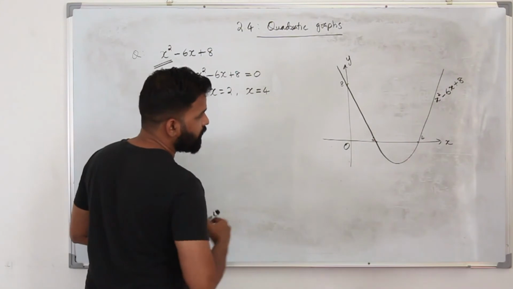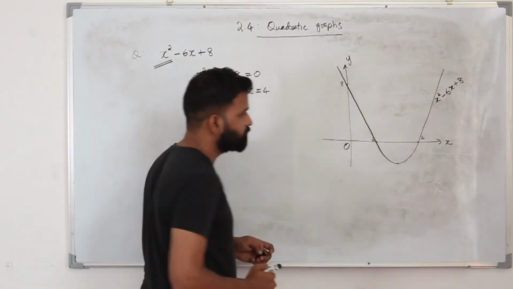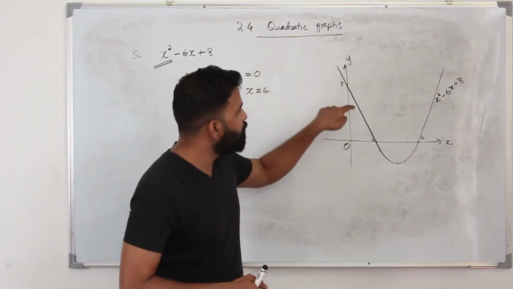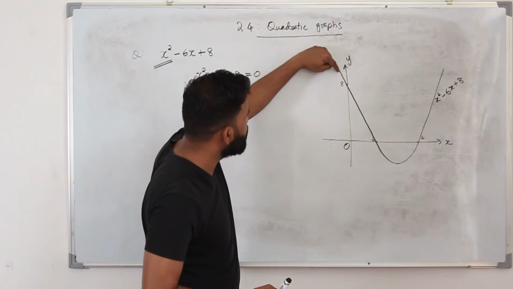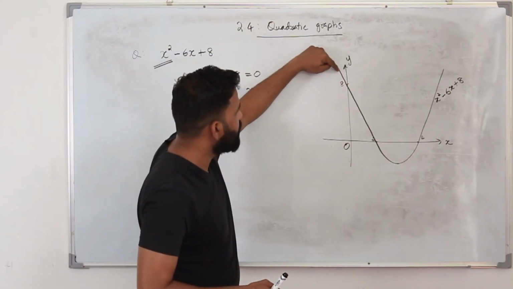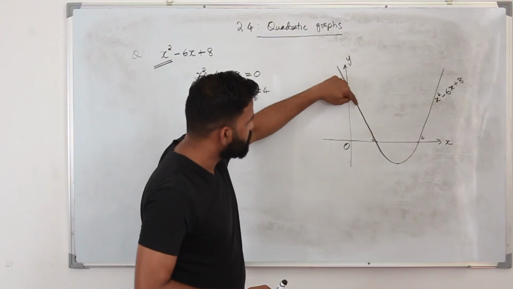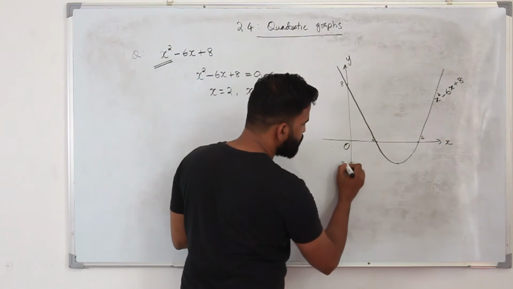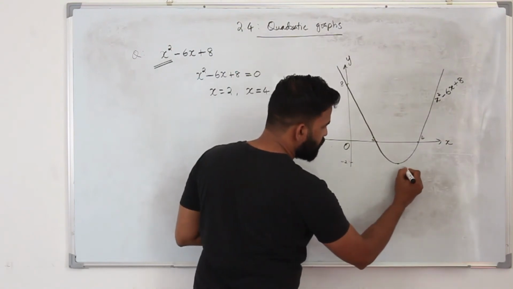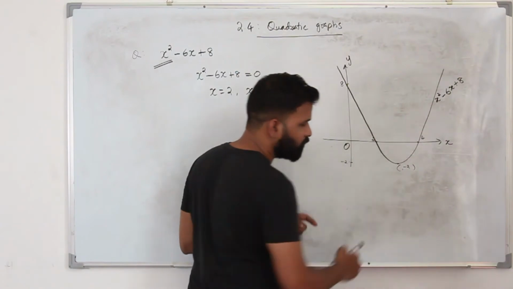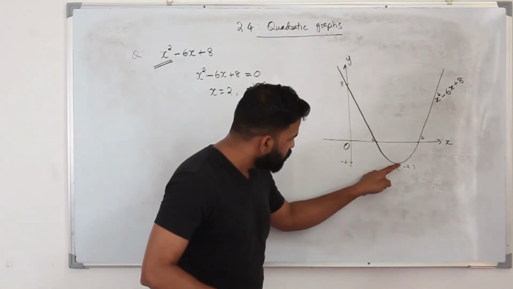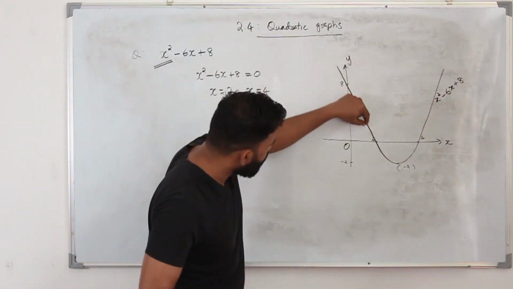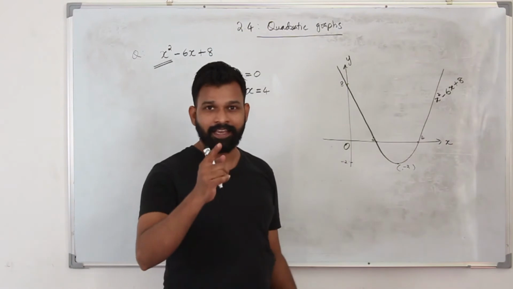Now, next thing, the turning point. Okay, you need to know one thing. In this graph, if you take any point on this graph, maybe I take some point here, the y value will be positive, more than 8: 10, 9, 8, 7, 6, 4. The y value is decreasing. At some point, let's say this is minus 2. This y value is minus 2 here. X value we don't know. After this minus 2, your y value is going to increase again. Y value is coming down all the way to minus 2 and it's going to increase again.